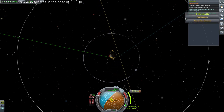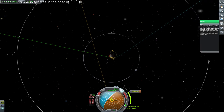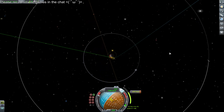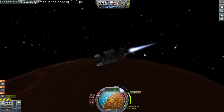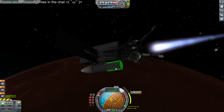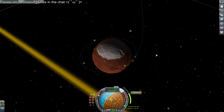So we have entered the atmosphere. We have entered the atmosphere of Duna. How come it is not registering that? Hey, come on. The height of the atmosphere is 50,000 meters. We are below 50,000 meters. Okay, now we're above 50,000 meters, but it still goes. We were below at some point. It stands to reason. Oh well.